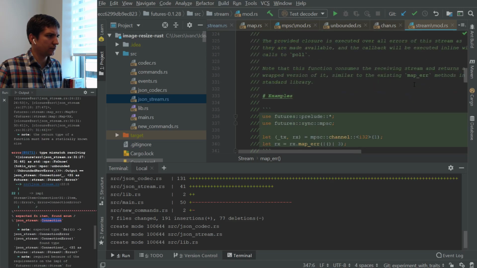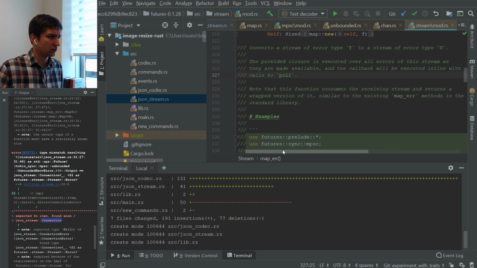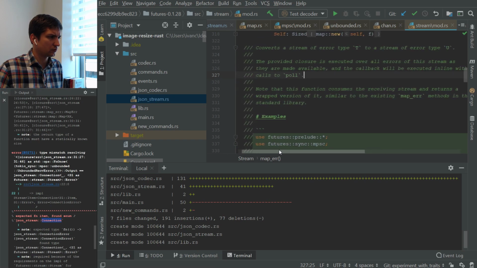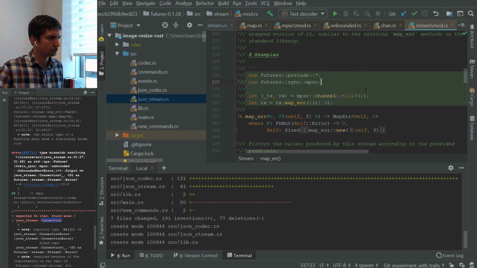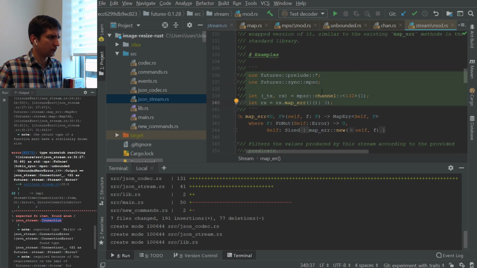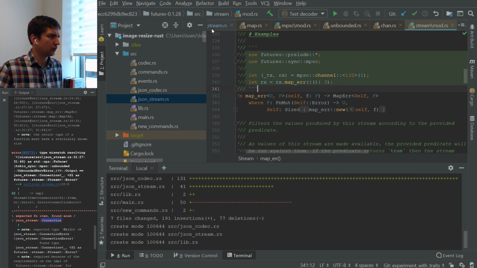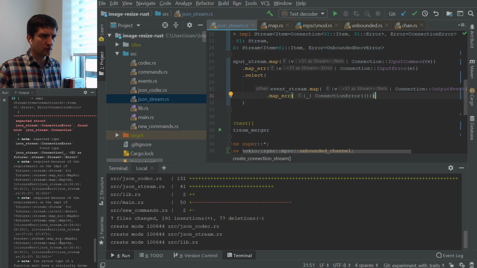So let's see an example of: converts a stream of error type T to a stream of error type U. So if we map an error type, okay. Oh, probably that's the problem. Let's see.